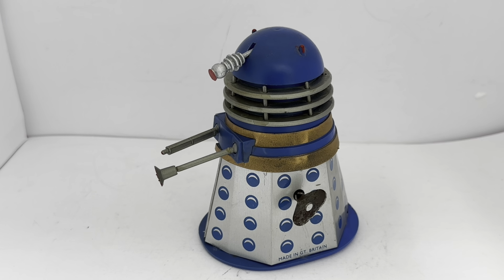There were nursery toys being produced. There were Dalek ray guns. All sorts of merchandise from 1965 started to emerge, all based on the Dalek. There were 7-inch singles, songs being written and sung about Daleks. There was just so much going on. All the merchandise was produced in big quantities. I'm not 100% sure about these clockwork Daleks. I don't know how many were actually produced, or what the actual sales quantities were.